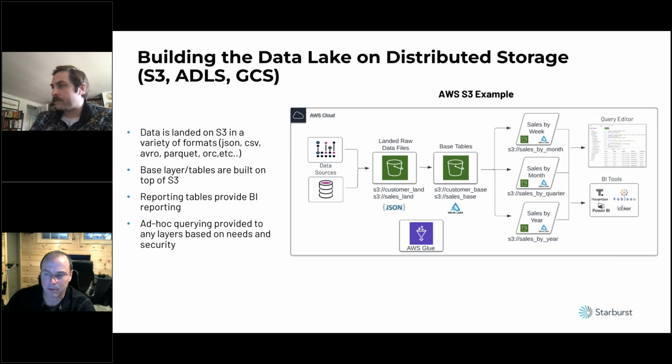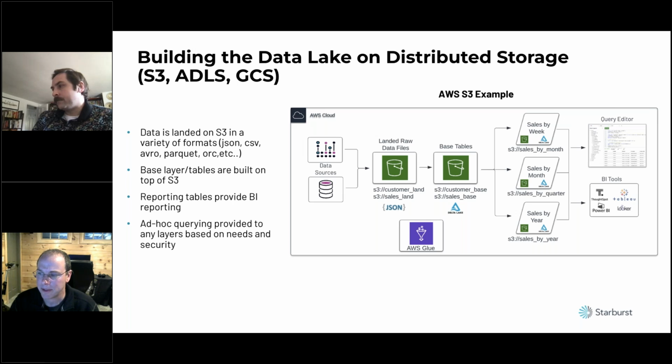Usually we don't see a Parquet or Orc being landed here, because these source systems are out there, and a lot of the times it's IoT, I talked about that before, and event data, that's all JSON type data, and that's readable by the source system. So we'll have a lot of this data being just put right into a raw zone here, or a landed zone as well. And then from there, we will create our base tables.